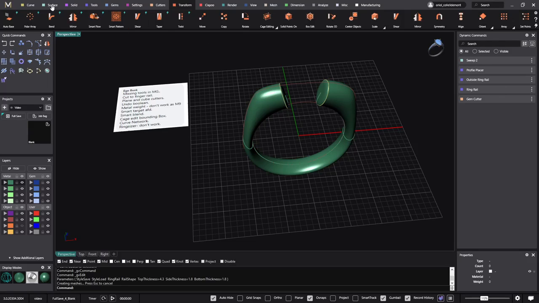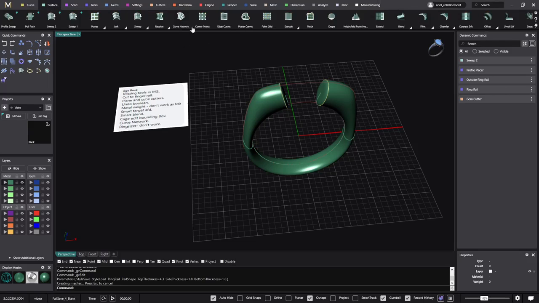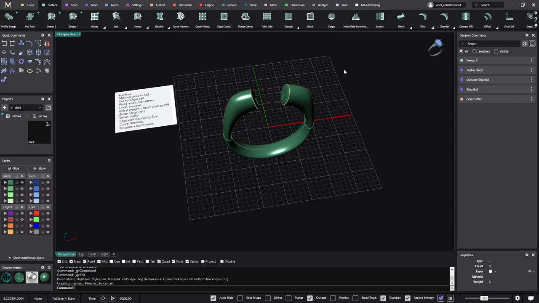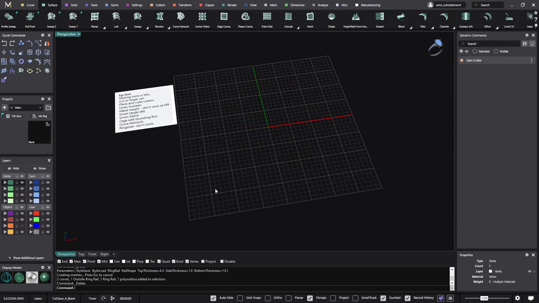Curve network is also in the surface. Curve network is also here, so we have the curve network, and ring sizer doesn't work. This is one of the tools that people say they love, and people are quite impressed with that.